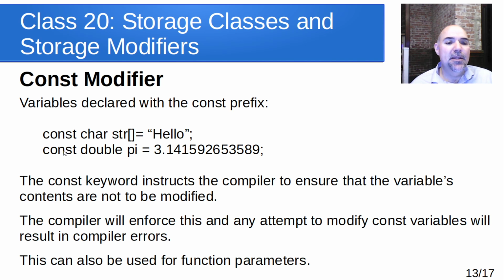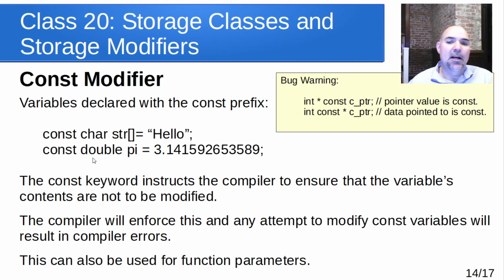So for example, here's a const double called pi, and you don't want the code to accidentally change that somewhere, or have the programmer change that. You want it to be constant. So this is actually creating a double precision variable, sticking this number in it, and making it constant, so it can't be changed. And things like that can be useful. You might also use const on function parameter types to say that this function is not going to change this thing that's passed in. And that's used a lot when you pass a const pointer to something.